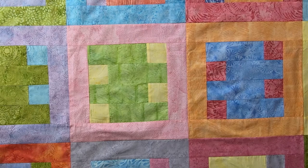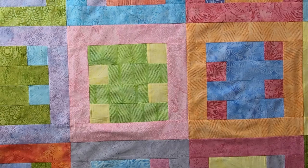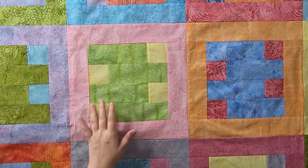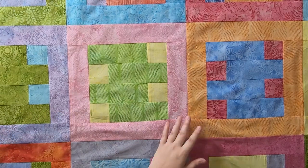Today I have another quilt for you that I am quilting out, which I am super happy about since one of my goals this year is to quilt half, if not more, of the quilt tops I have stashed away in my closet. So let's go ahead and get started.